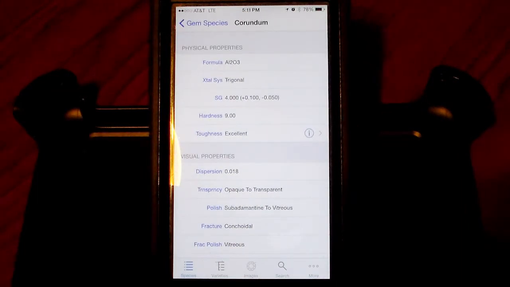Now that we are on the corundum species detailed information home screen, you can see that it lists your standard species information from top to bottom. Three things I want to note here. One, you may see a little icon that looks like a lowercase i with a circle around it, followed by a greater than symbol, similar to the one listed on the right of the toughness information row, which we will call the disclosure icon from this point forward. If you remember, on the previous screen, corundum had the same symbol in the same place. This will always mean that there is more information to be disclosed and that this item is clickable.